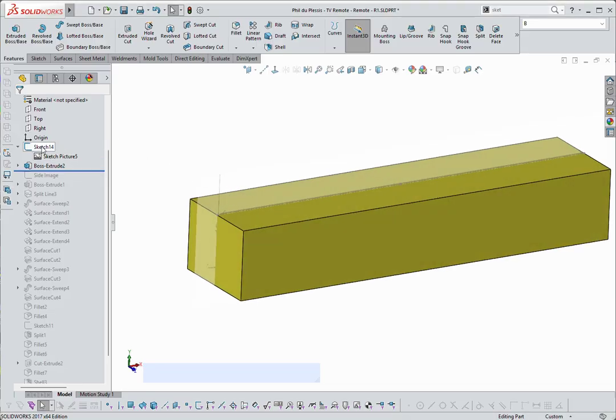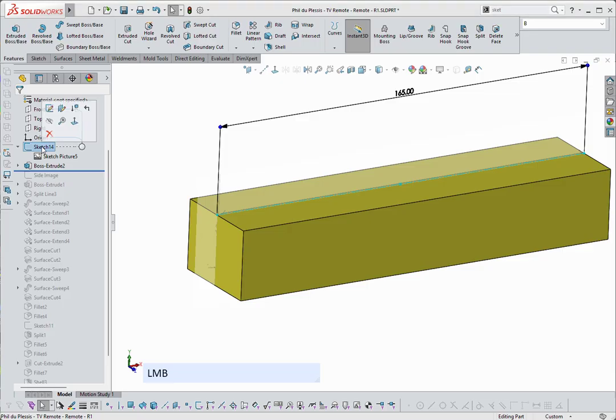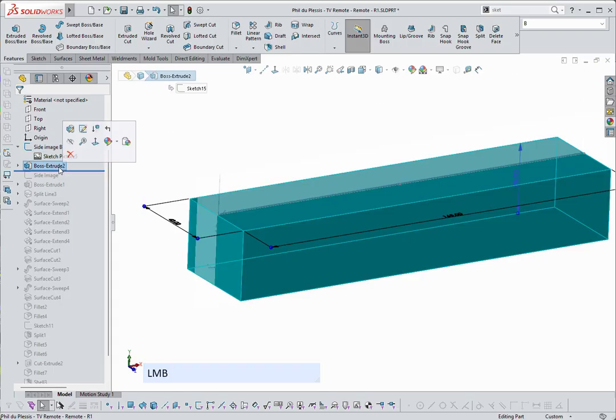So I'm going to change the name of this. I'm going to slow click inside it, let go, pull my cursor out, because if you leave the cursor in the control bar, it starts messing with you. So let's call this side image. I don't think I can leave it like that. I'm going to have to put B in. Yes, okay, and I'm going to call this body. This is just so that I can find this again easily.